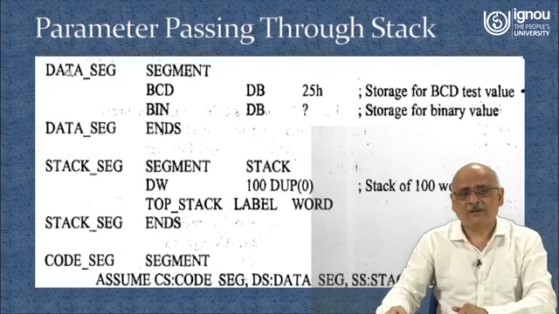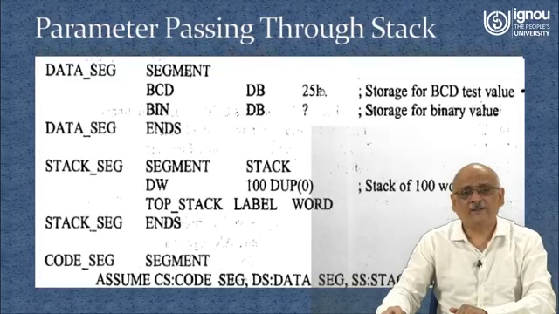Okay, so now the objective is we want to convert BCD, right? There is a number which is BCD, let's say 25H hexadecimal, and you know binary coded decimal. So this is basically a decimal, although it is stored in hexadecimal, but this is a 2 and a 5, and we need to convert it into binary. If we convert it, the equivalent decimal value is obviously going to be 19 in hexadecimal. So we want to convert this BCD number into the equivalent binary, which is going to be 19 as far as hexadecimal is concerned. Now, how to do that?